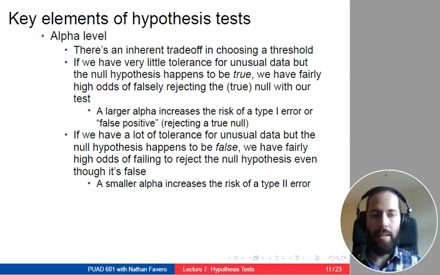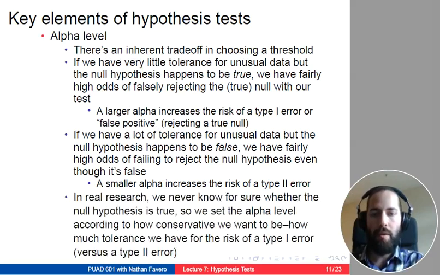On the next slide, I believe it is, we'll actually have a formal definition of type 1 and type 2 errors. So in real research, of course, we never know for sure whether or not the null hypothesis is true. So the main point I want you to take away from this slide is that we're doing a balancing act, right? We're trying to decide how much risk we take of maybe failing to reject a false null hypothesis versus maybe, if the null hypothesis happens to be true, accidentally rejecting it even though we really shouldn't have.